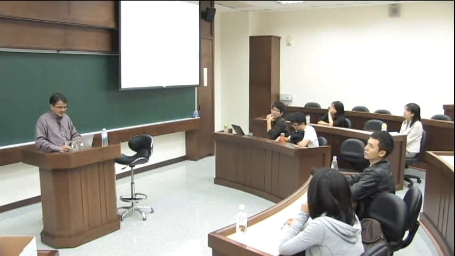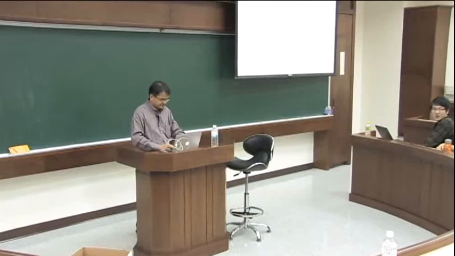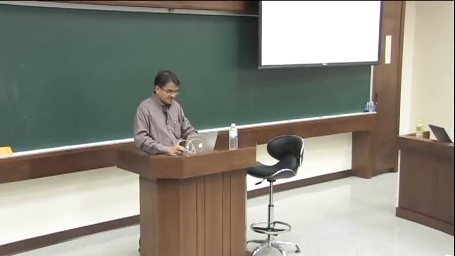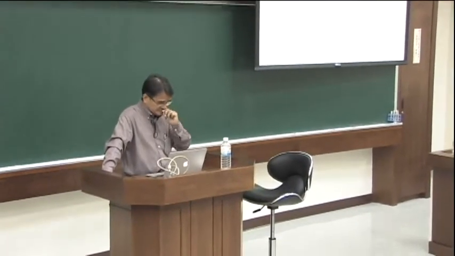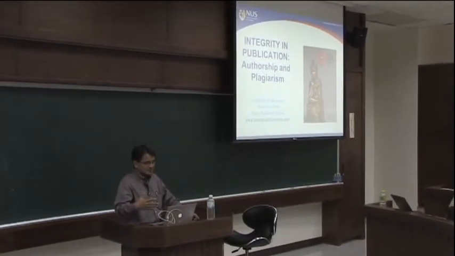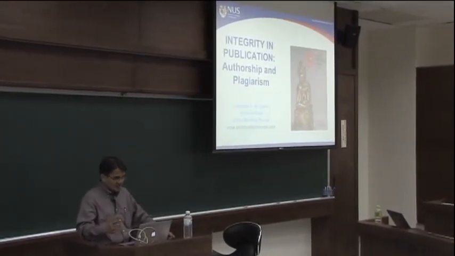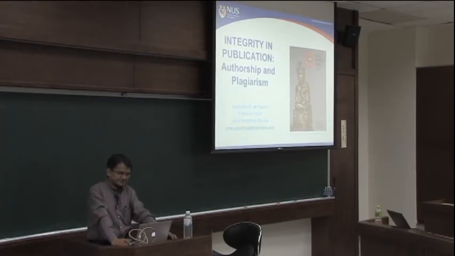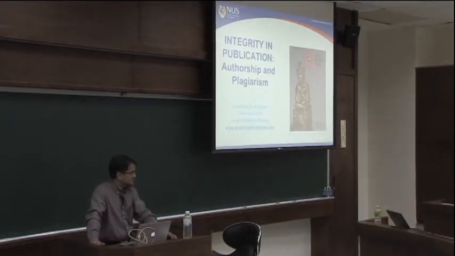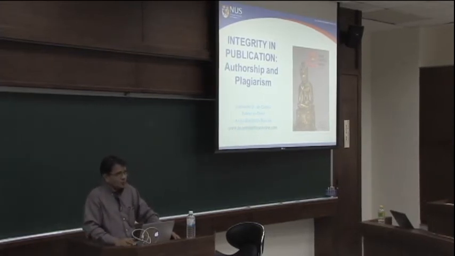Now, we can move on to the issues about authorship. As I said, authorship issues are important because when you do research and report your findings, your publication is supposed to reflect what you have done in your research. And there are so many questions among people about who to consider as an author, etc.